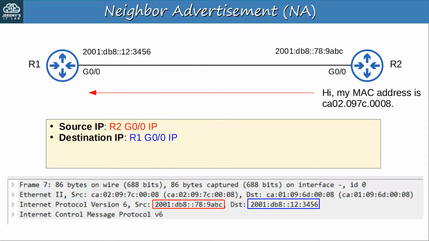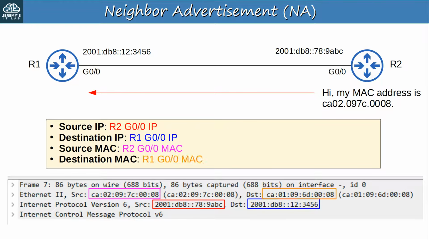It knows R1's IP address because it was the source address of the solicitation message. The source MAC will be R2's G0/0 MAC address, and the destination will be R1's MAC address. Again, R2 knows R1's MAC address because R1 used it as the source for the solicitation message.